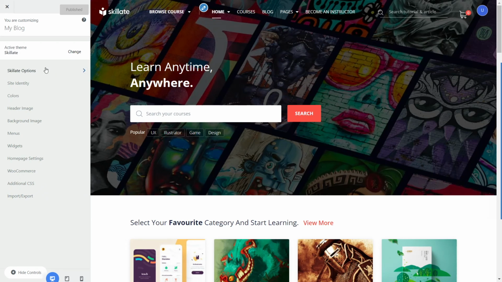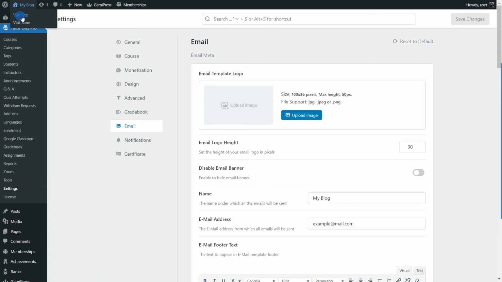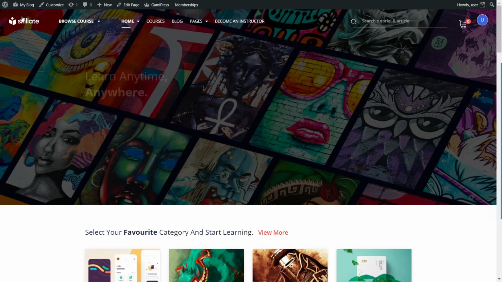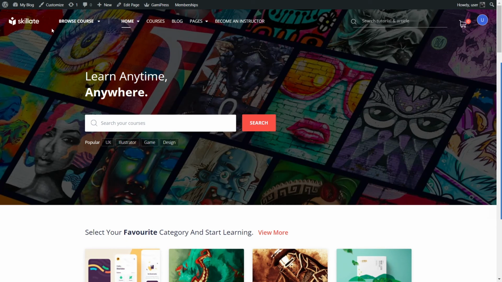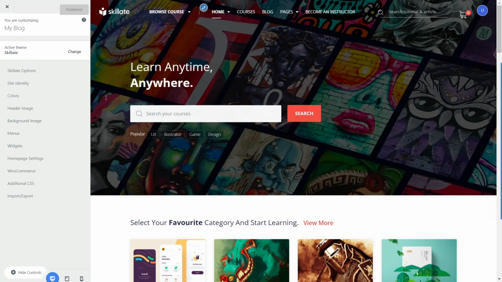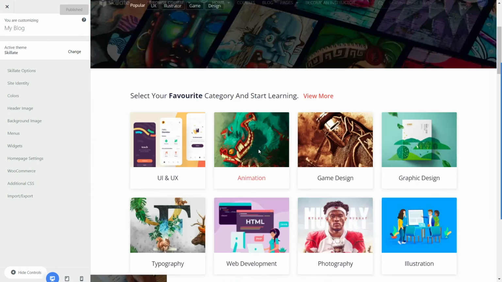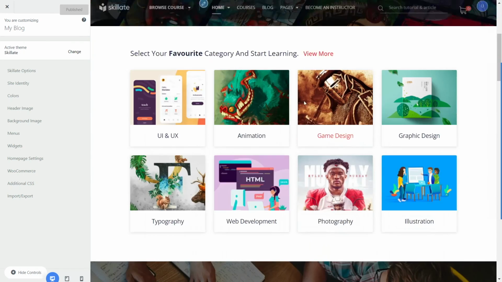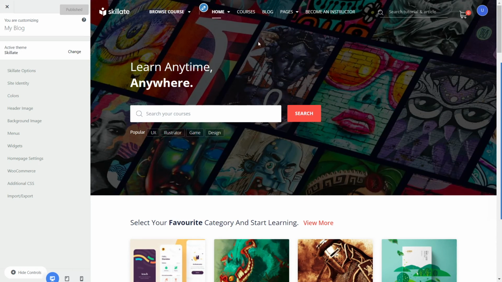You can also access this interface in another way. I'll show you. Let's just close this and let's just visit our website. Okay, now we're at our website. From the top you can see there's a button called Customize. I'm going to click on this one, and yes, it has brought me back to this same interface. Using the customization menu, you can customize certain elements of your website, such as your website's logo, your site identity, your global typography, color, and so much more.